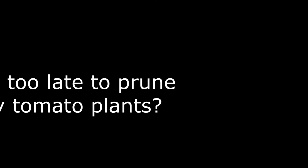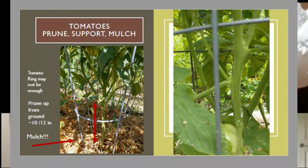And Debbie asked, is it too late to prune the lower branches up to that 10, 12 inch mark? No, it's not too late to prune. What you have to decide is, you don't have to take off the stems that are already there, so that you're removing tomatoes probably at this point. Just remove the leaves. So all you're doing is cutting those leaves off.